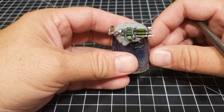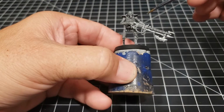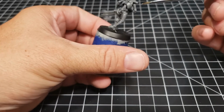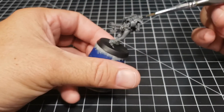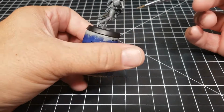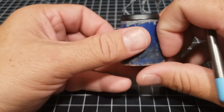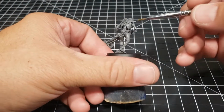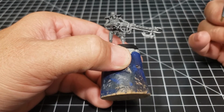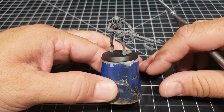Model is going to be mostly silver, Sautekh Dynasty, so it's going to be mostly silver, black icon in the middle with a highlight, maybe some green yellow eyes, and then I'm actually going to paint these shoulder blades green as well, just because it looks like it's an added piece. And whenever I get these added pieces like this, I do like to give it a little bit of extra flair, versus just painting it completely silver. So let me go do all that, and by all that I just mean Chaos Black, and I will be back.